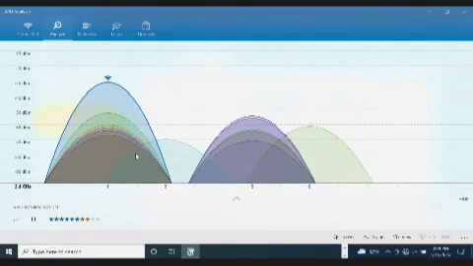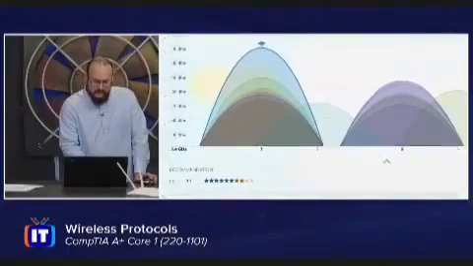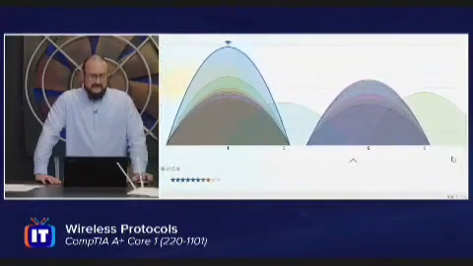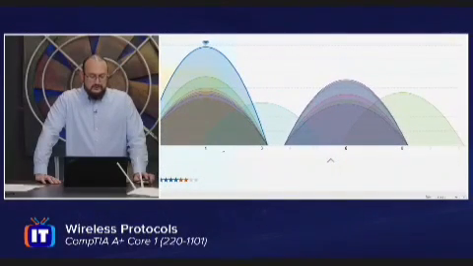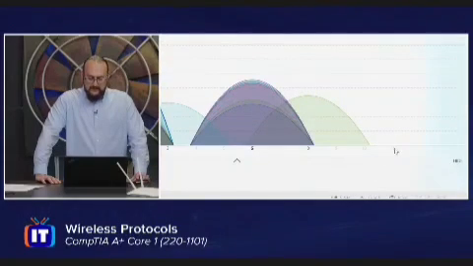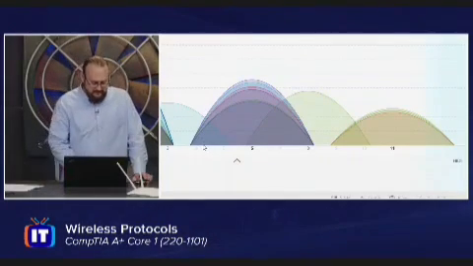Basically, I want you to know there are 11 channels, but for a certification endeavor, what's really important to know is that out of these 11 channels, we have 3 channels, and you can tell this by these hills here, that do not overlap, and that's 1, 6, and all the way out here 11. And we don't have any access point broadcasting a signal on 11. Why is that important? Notice some of the in-between channels. Notice how their signal overlaps with adjacent channels. That can cause performance problems.